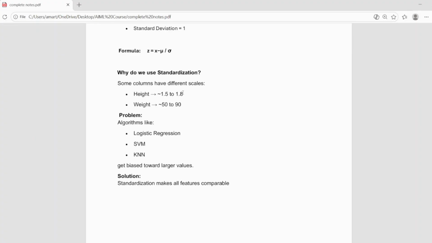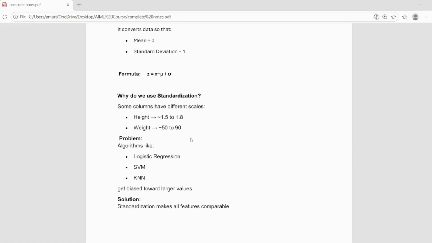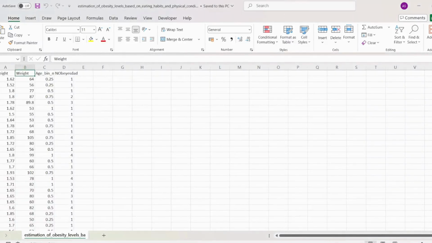That is wrong in our case because both columns are useful for us. So to counter this problem, we will use standardization in today's video. First, look at the data. In this data, I will scale these two columns using standardization. I will show you how we can do it using Python.